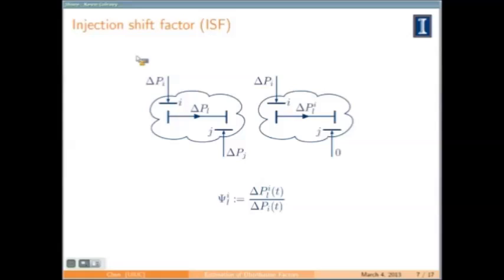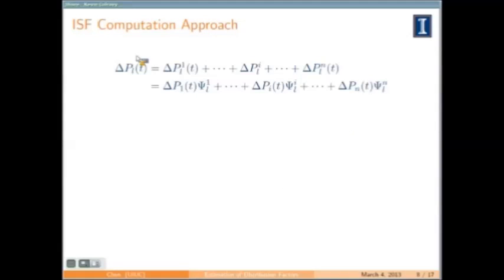So what we actually have is this situation on the left, where we have injections from various nodes, 2 in this case, but it could be up to any number of injections, and some net change in the line flow based on all of these nodes injecting or taking out power. So we can write the net real power change in this line as the sum of all of these contributions from all the nodes in the system from 1 to n.